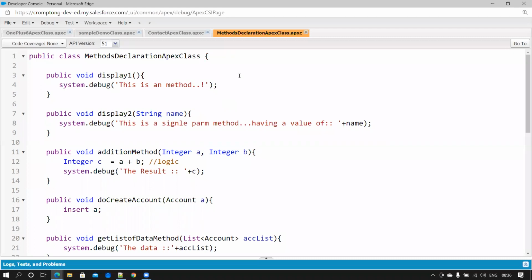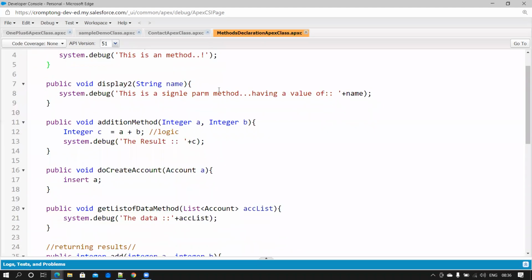So we are working on method declarations here. In the last session we came to know declaring a simple method, no more syntaxes, only the procedure oriented. You should understand. So this is the access specifier, this is the class keyword, this is the class name, and open brace and close brace. This is a method: access specifier, return type, method name, parenthesis, open brace, the logic, and close brace.